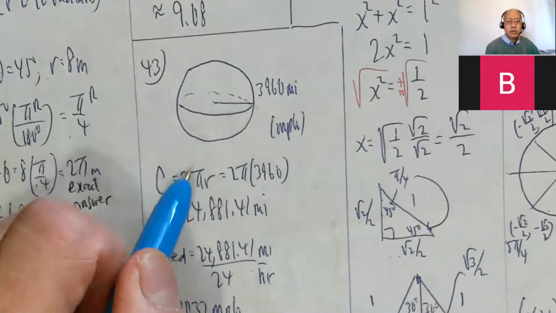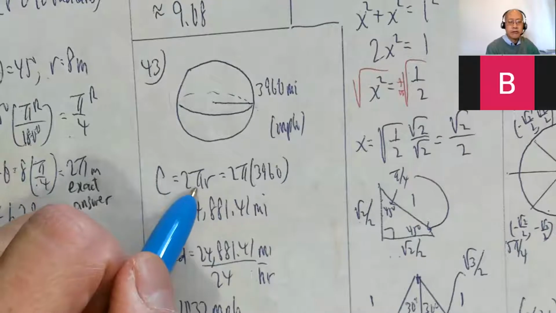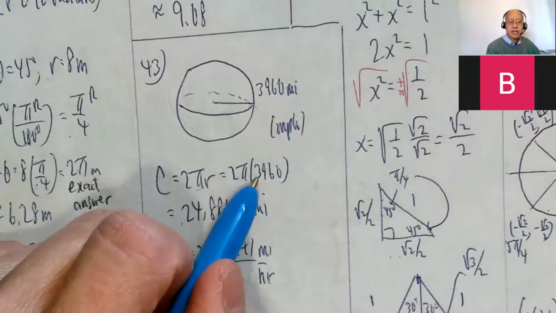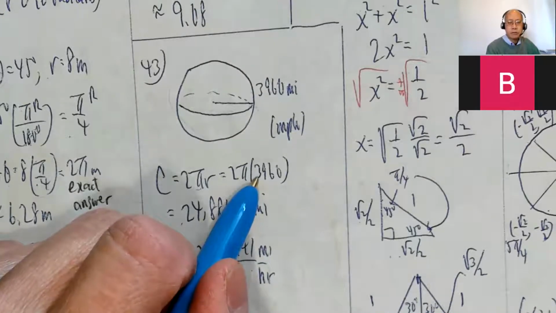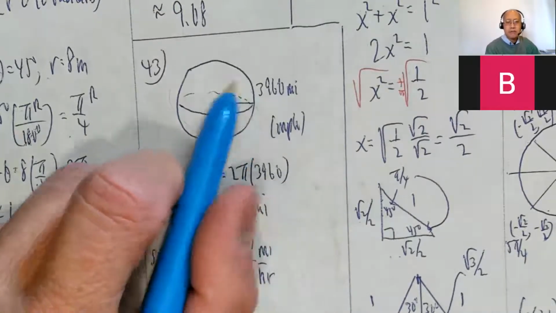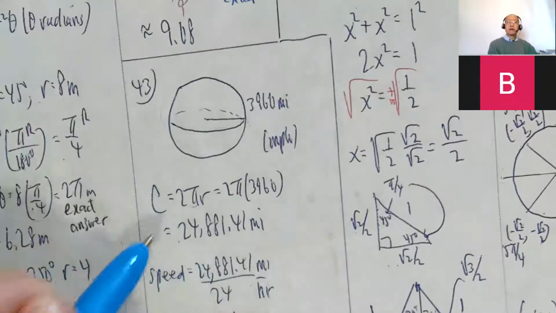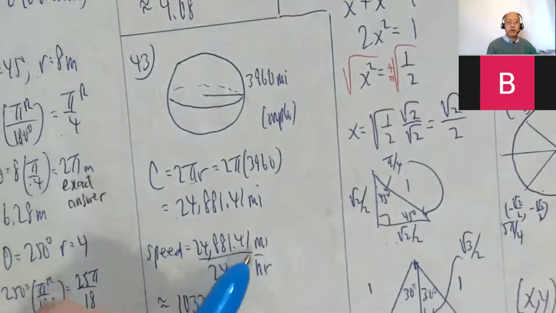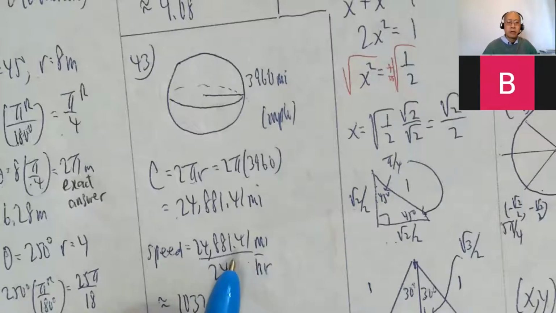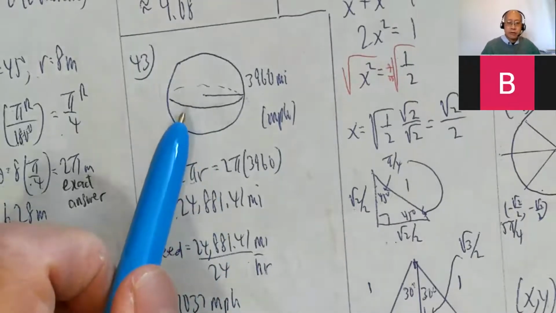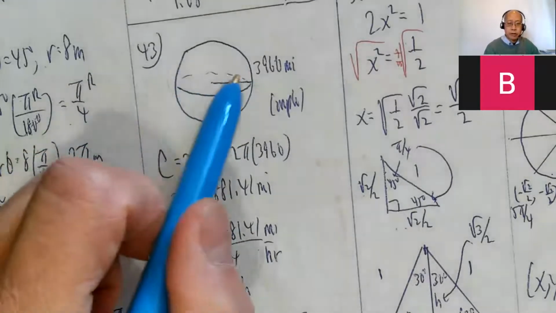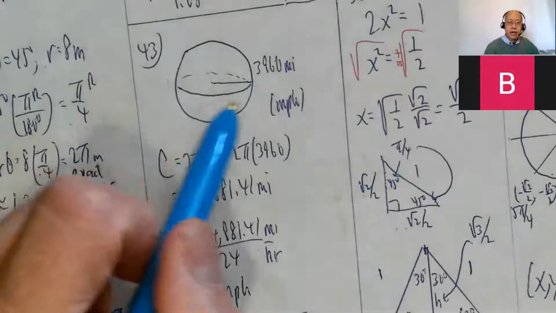Well, circumference is 2 pi r, circumference of a circle. So 2 times pi times 3,960 is so many miles. So if we multiply this out, the circumference of the Earth at the equator is roughly 24,881.41 miles. Okay. So circumference is 2 pi r. That's at the equator. Now, if we're higher up, like the San Francisco Bay Area, we're way up here somewhere, right? So to go around the world, that's obviously not as far as if you're down at the equator.